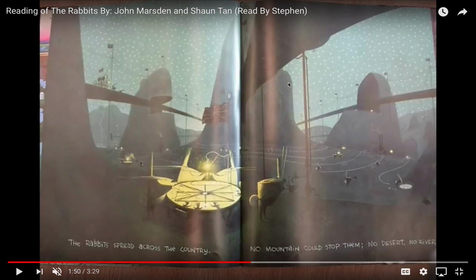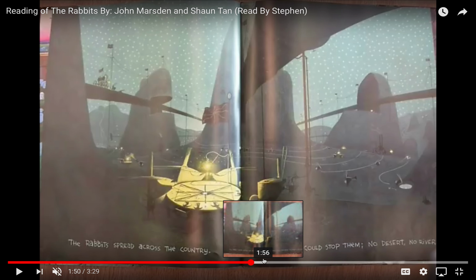So again, the natural landscape itself has been violated, it's been cut open, it's been dissected to make way for the rabbits so that they can change the land to fit how they live, which is actually opposite to how Aboriginal people live as well, because Aboriginal people live with the land, they don't abuse the land.